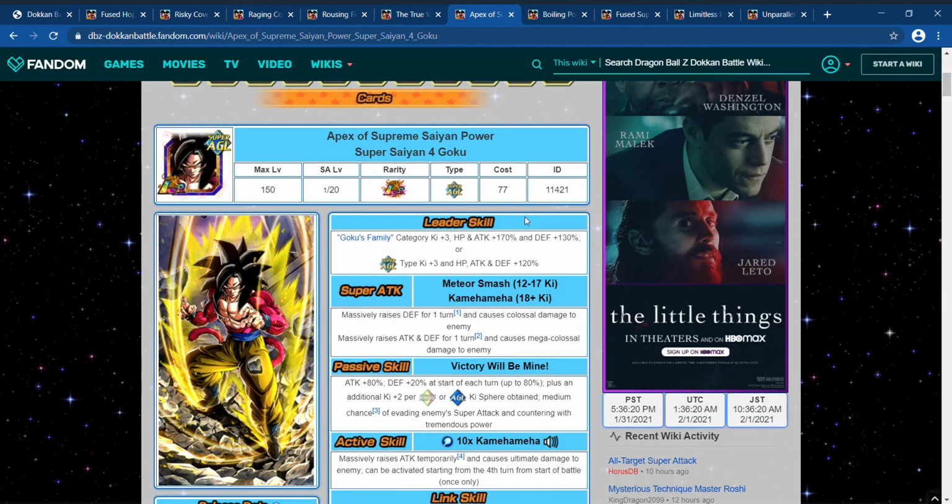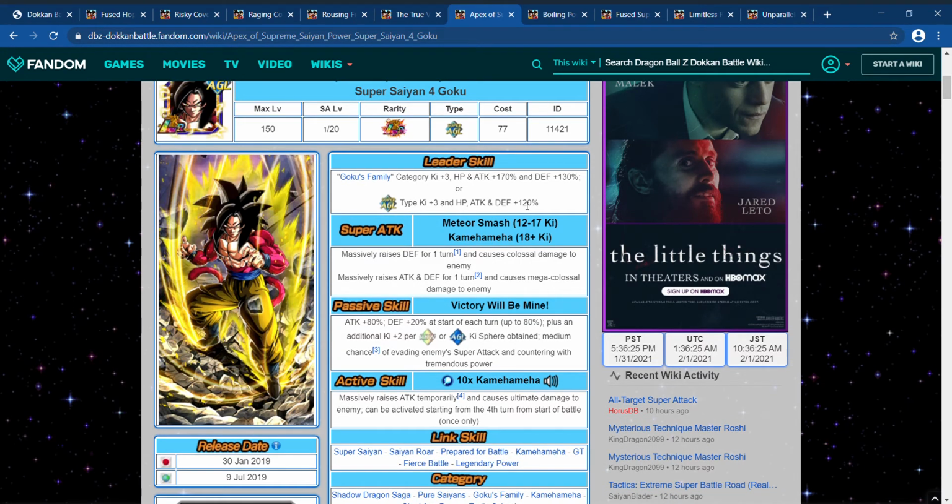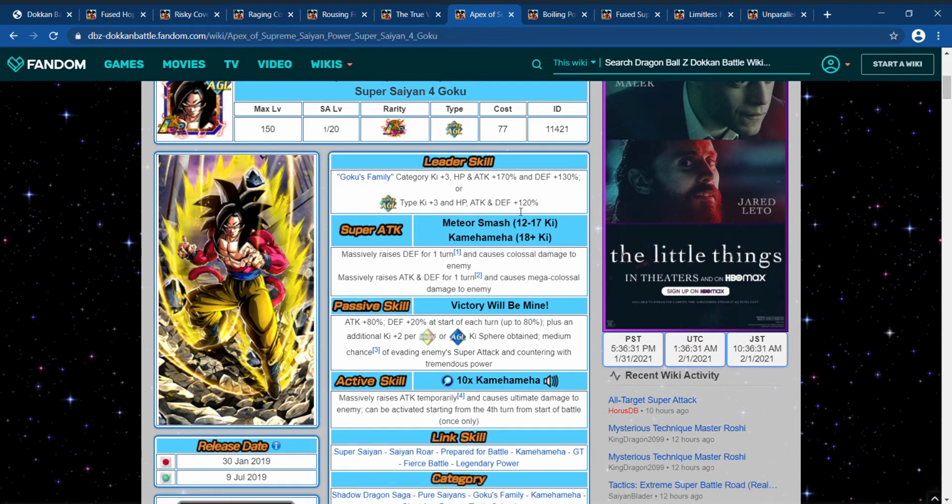Then we got SS4 Goku. Goku's Family, 3 Ki, HP, attack 170, defense 130, Super AGL, 3 Ki, HP, attack and defense 120. So he massively raises defense for one turn and causes Colossal, which is very good. And then the Ultra massively raises attack and defense and causes Mega Colossal. So very good super attacks.